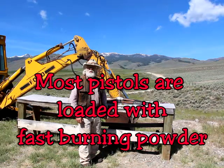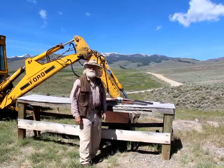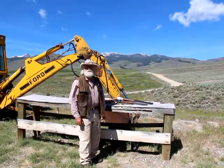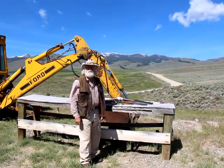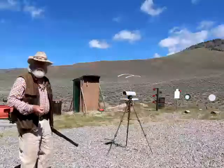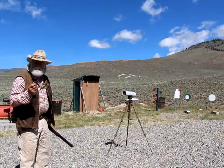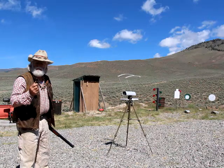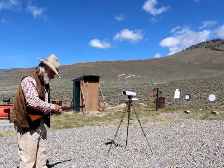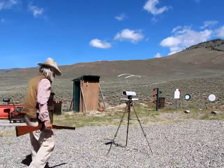First one I'm going to shoot is black powder, and they're 250 grain bullets, and I'm not real sure how fast they're going anyway. We're going to find out, and we're going to shoot them out of each rifle. So we'll start with the short rifle, black powder round. These are 250 grain, I believe, and I cast them myself. So we're going to run them through the chrony and shoot at that metal target there.